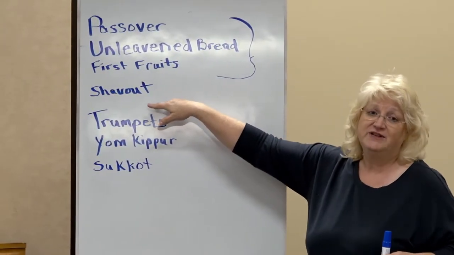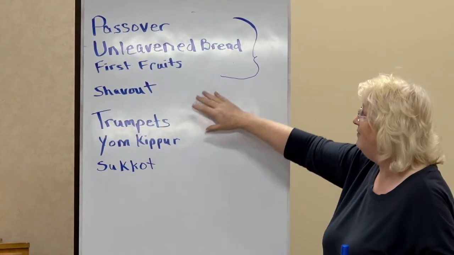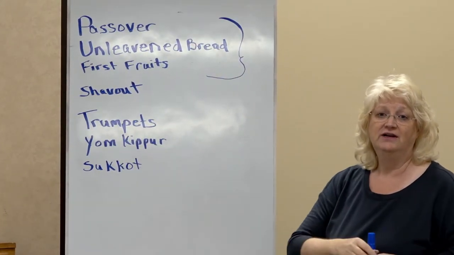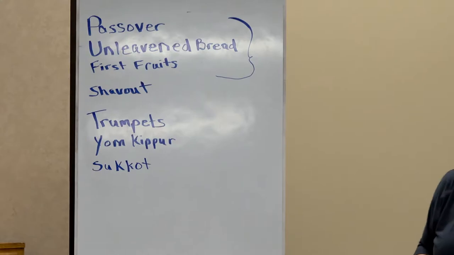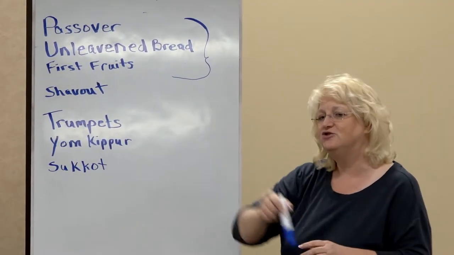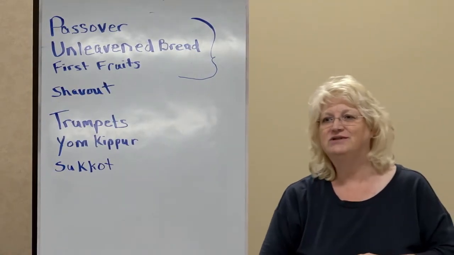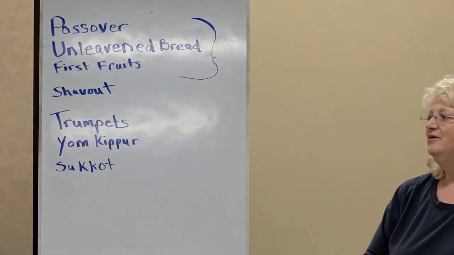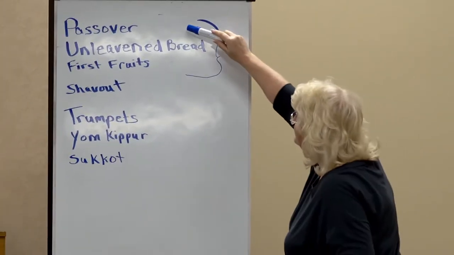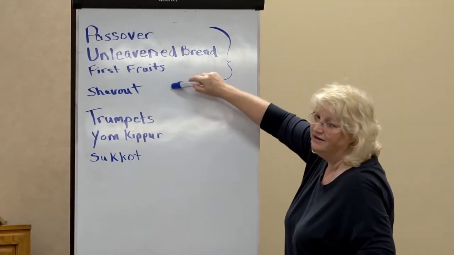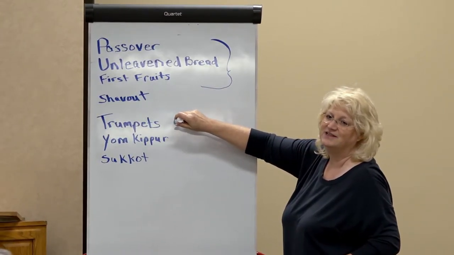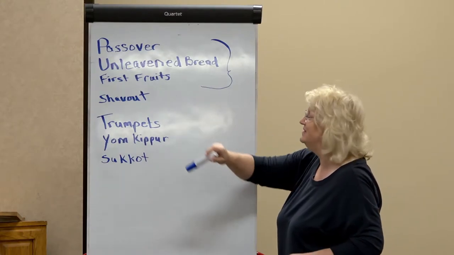And then we have a break for the summer. And then we have what's mirrored in the spring. We have three feasts in the fall that come very quickly. And it's called the High Holy Days. And we have the Feast of Trumpets. The trumpets were only played to announce a king or a battle or celebration. So all these feasts have been fulfilled right here. The next one to be fulfilled in modern times is this one, the Feast of Trumpets.